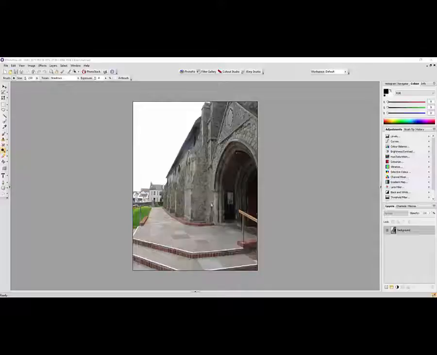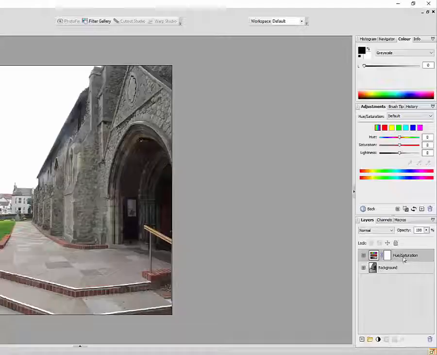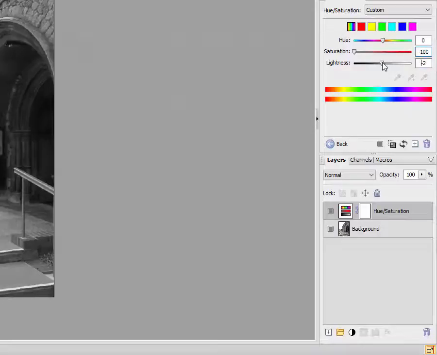This trick only really works in black and white, so we need to change this to a black and white image, and to quickly do that I'm just going to add a hue saturation layer, and then drop the saturation right down to 0, which will make this black and white. How you do this on your particular image is up to you, but I'm going to tinker slightly with the lightness on my image just to bring a little bit of contrast in this church area. But like I said, it depends on your picture and whether you tinker with the lightness or not.